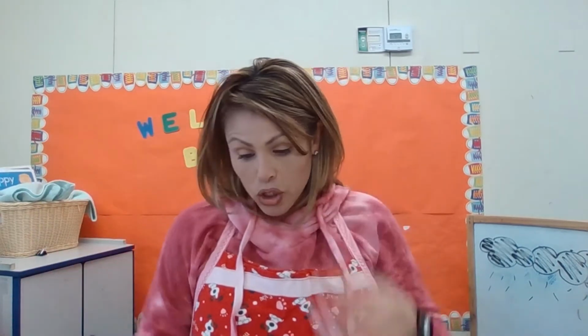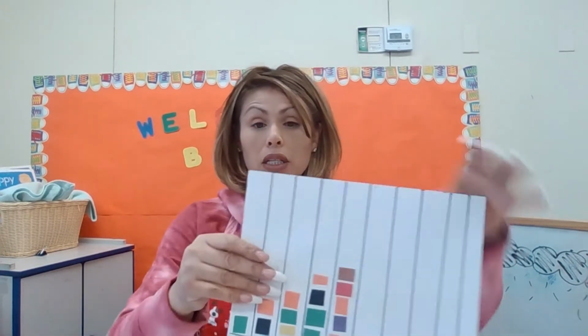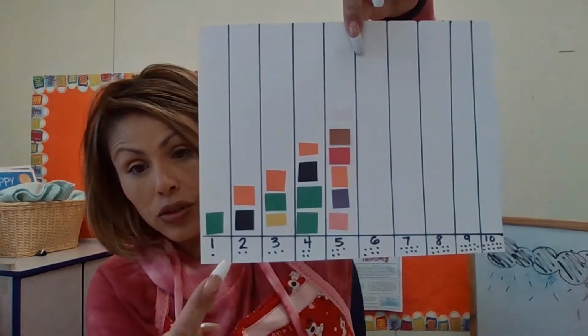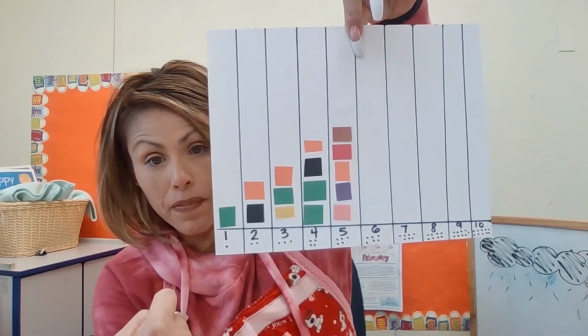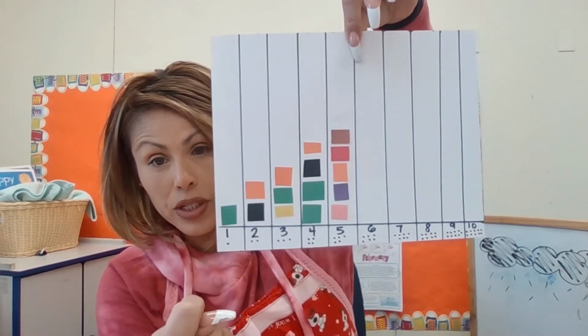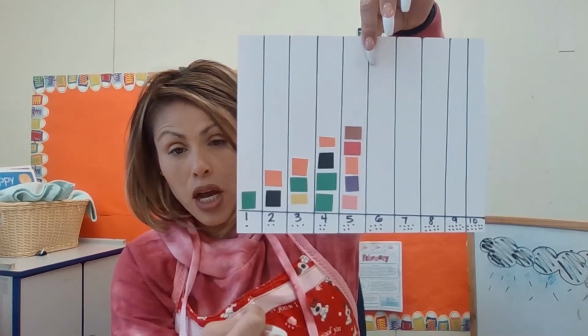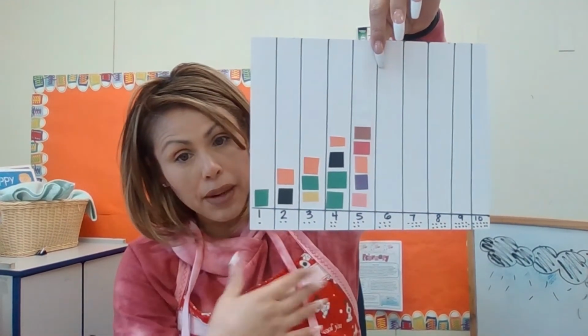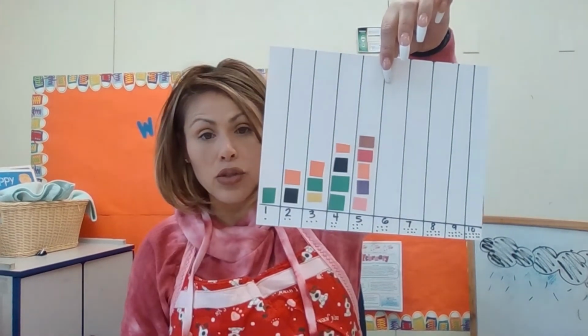Okay. So next, like I said, the glue is optional. So I'm going to show you the first one that I did with glue. What they're going to do is glue on one square on the number one, two squares on the number two, three on the three, and so on and so on. I did rainbow. Like I said, I had multiple colors. That's what I have available to me. If not, you can use one color, and that's okay as well.